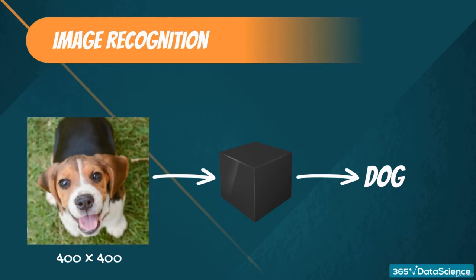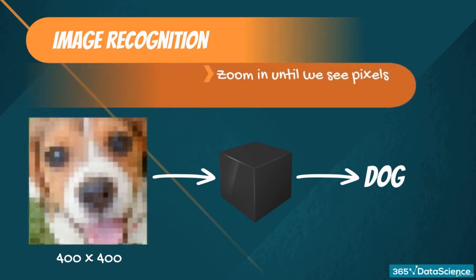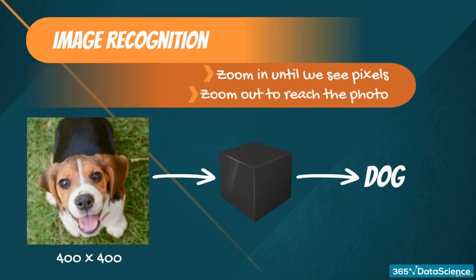Each photo has some dimensions, right? Say this photo is 400 by 400 pixels. Each pixel in a photo is basically a colored square. Give it enough pixels and a big enough zoom out causes our brain to perceive this as an image rather than a collection of squares.